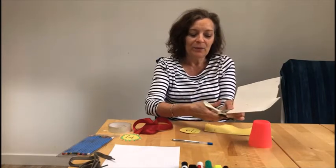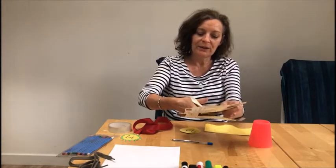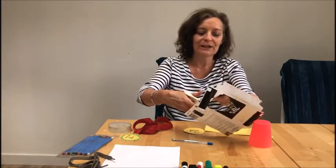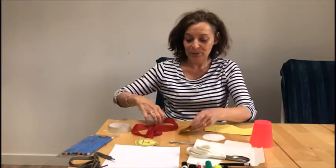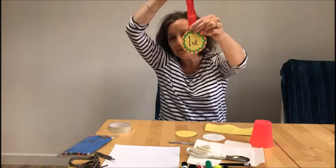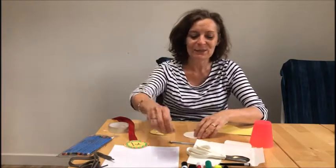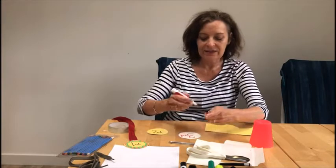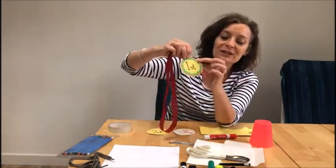Then I'm going to take my scissors — remember, careful! I'm going to cut around, and remember: looking all the time, moving your fingers behind, little little cuts all the way around. Moving your hand, always looking at the scissors — little tiny bits. That's how you'll keep it accurate, friends, if you just do little bits at a time. Voilà! Now you can choose — I've got a made-up one already. It says 'first'. I'll make this one say 'third' — third is a three with 'rd'.